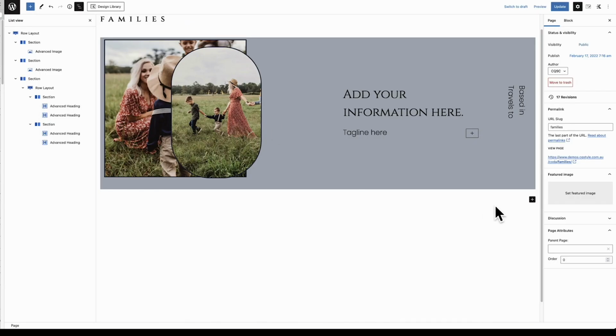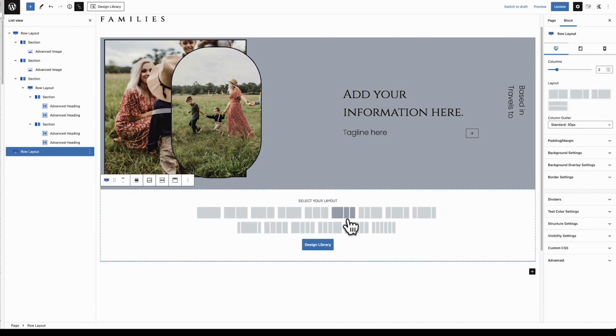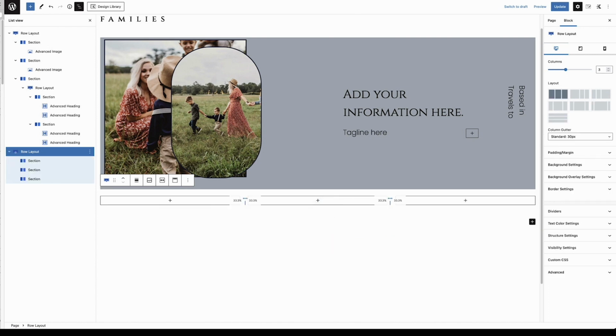So add a new row layout, 3 columns or 3 sections, no gutter, and move the margin lines across.